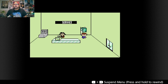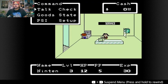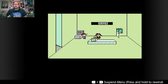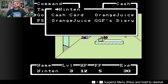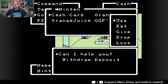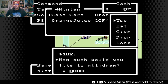What is this? Please insert your cash card. Oh, this is the area? Oh, come on. Why is there a certain amount of input delay for certain things? Like here there's no delay, but when I'm moving, sometimes there is. I would like to withdraw, please. I need money. 102. Let me have all that real quick. I'm gonna need all that.